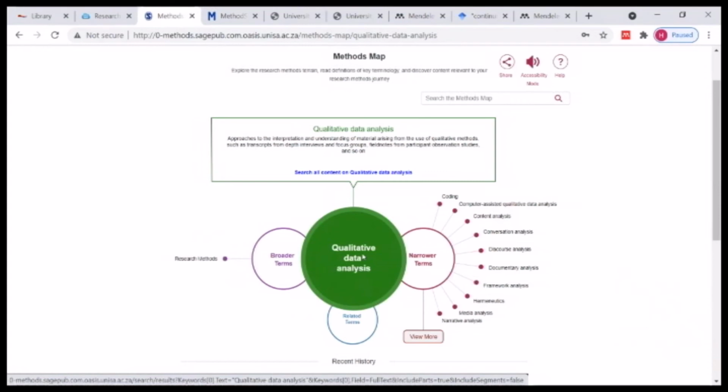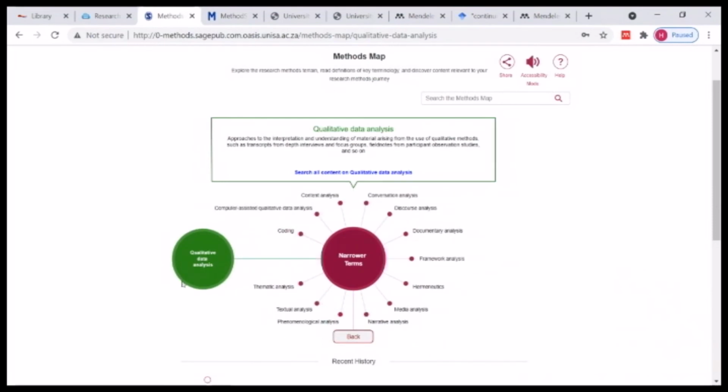thoughts. It tells me that when you speak on qualitative data analysis, you are actually talking about coding, content analysis, discourse analysis, all these others, and framework analysis. And if I were to choose any one of these, I will still get more.